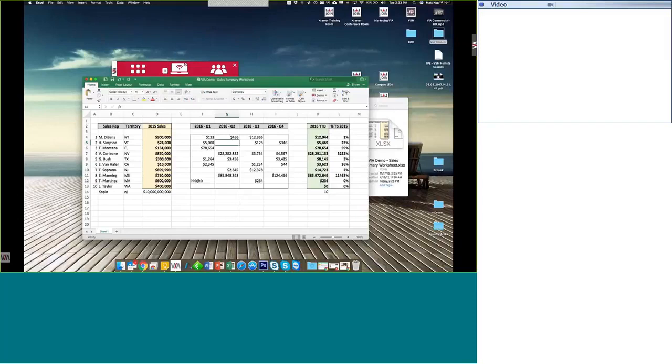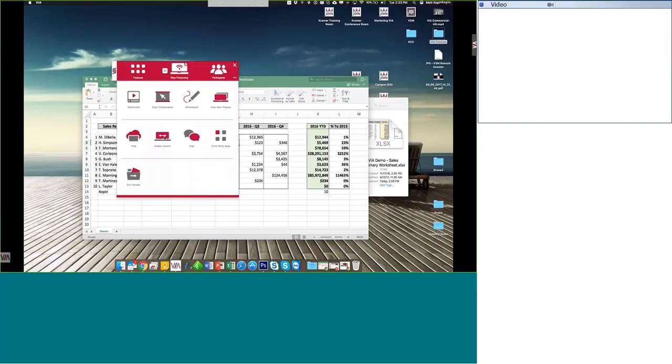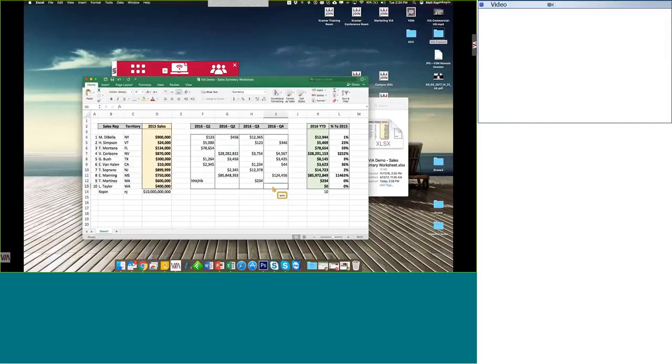Well, what I can do with VIA is choose what we call enable control. What enable control allows me to do is share control of my computer with any of the other users connected to the session. So I'll give you an example. Let's say one of my other users has some input for this Excel spreadsheet. They can click the Start Collaboration button just like we did before, bring their mouse up, and you'll notice that mouse, again, is on the screen with their nickname. And if they click, they actually have control of the Mac computer that is presenting this Excel spreadsheet. They can use their own trackpad, keyboard and mouse to enter information into the spreadsheet.